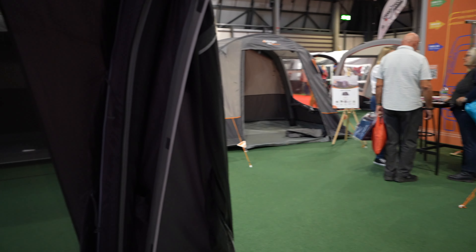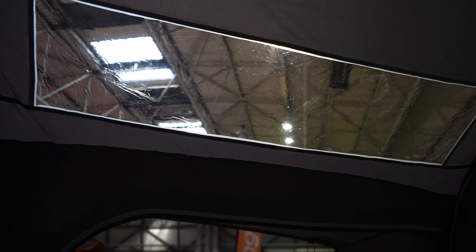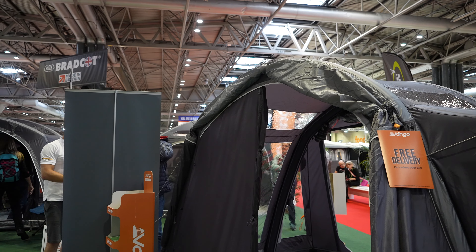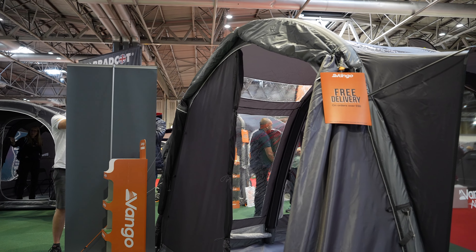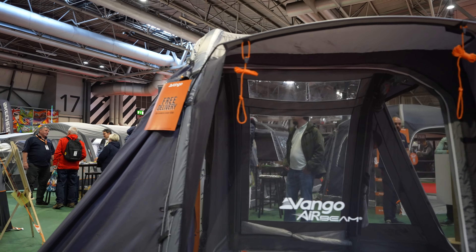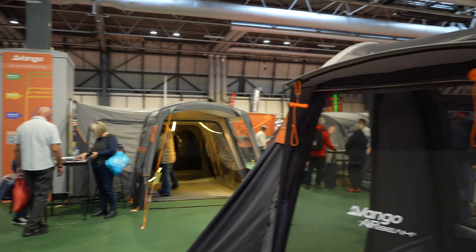I can have three open sides so it can protect me from the rain, and it's got a window at the top which can let in some additional lighting. This could well be the one I'm looking for. It's obviously attachable to the campervan, which is exactly what I need. Attaching it to the campervan it's going to give it an extra - I don't know - a meter, meter and a half maybe. I'll have to have a look at the spec sheet, but size-wise I think this is a really really good product which could suit me. Let's have another look and carry on around - they've got lots of others.